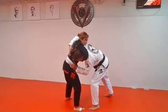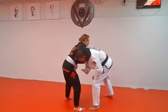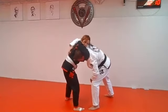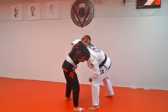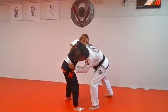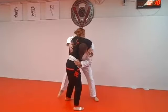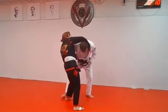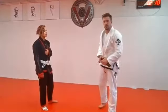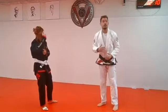I'm just gonna hold the back, okay? So this hand is reaching over the back. It's like I'm patting him on the back and grabbing onto a shirt or a belt or whatever I can reach. Now from here, she starts to apply the guillotine, lift, lift, lift. Yes. I'm letting that lift bring me into the escape, okay? I'm cutting an angle and I'm gonna find my base.